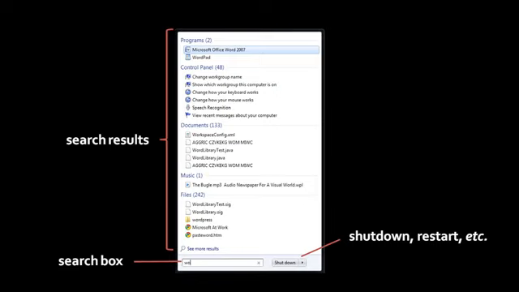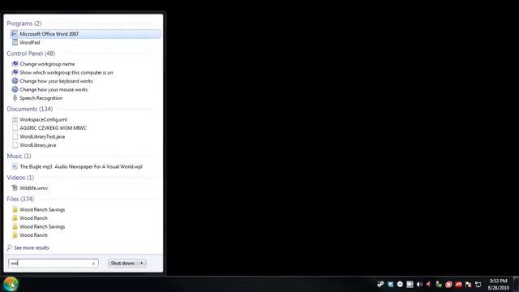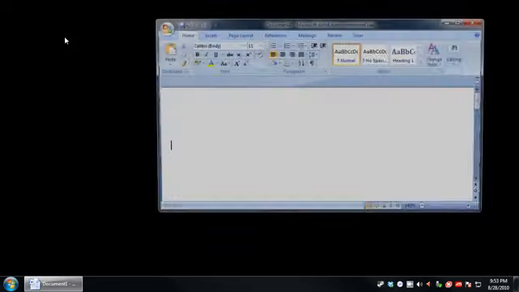And here at the top of the search results you can see it lists 2 programs, Microsoft Word and also WordPad. So supposing I wish to open Microsoft Word, I don't have to hunt through a list. I can just open the Start menu, type W and O. I don't even have to complete the whole word. I don't have to write W-O-R-D. And then I can select Word by clicking on it.